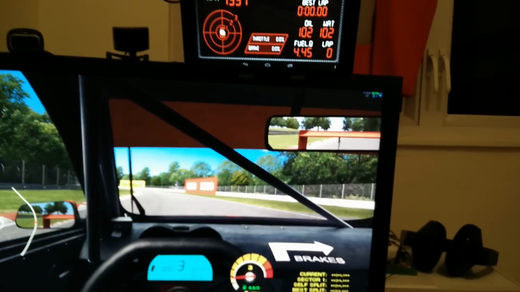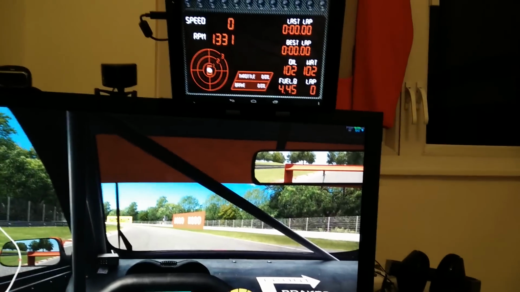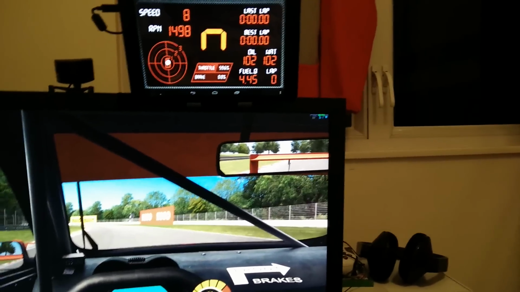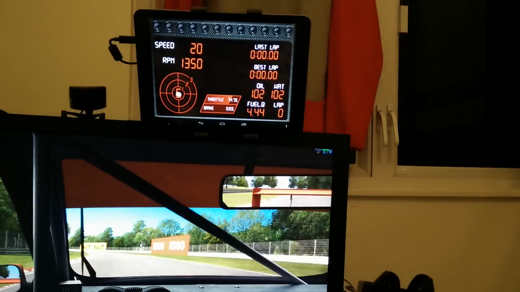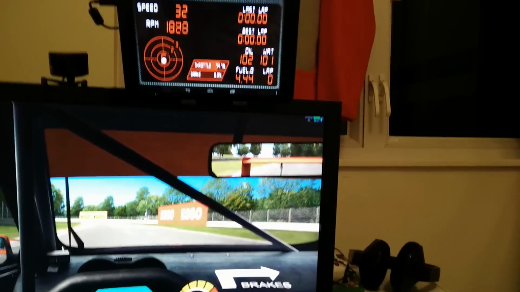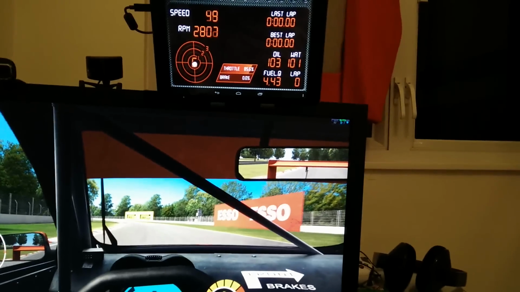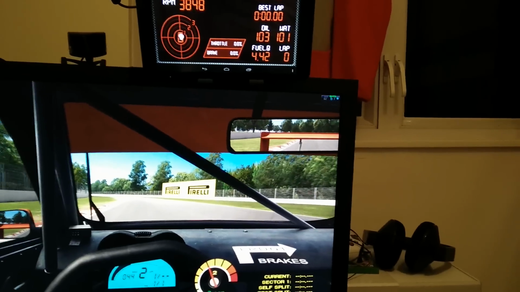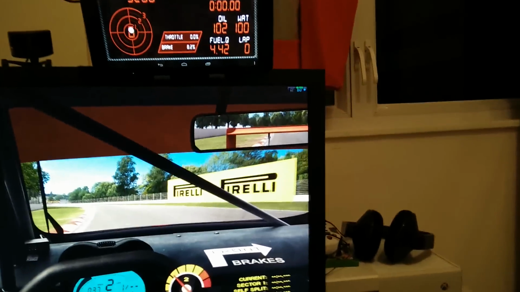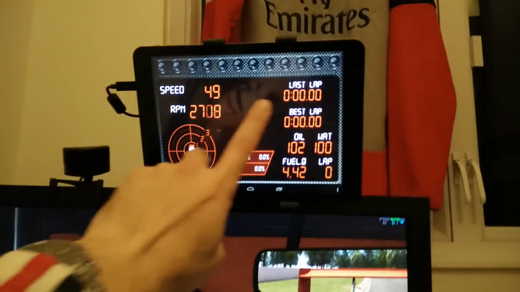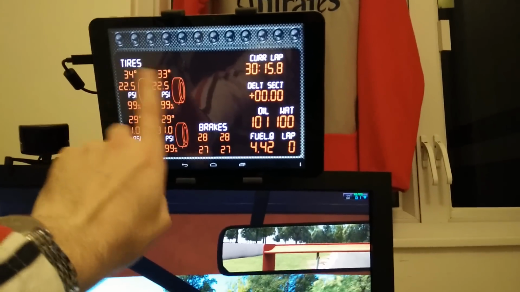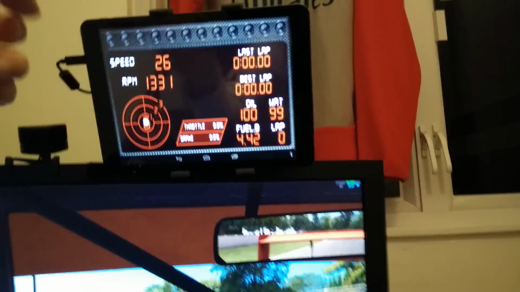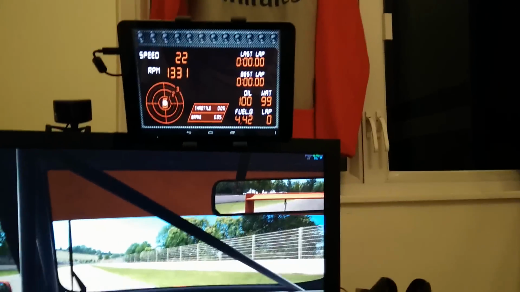Obviously this is very hard for me to show you while driving and holding the camera, but I just wanted to show you one example. This is an app that I use. It shows important information above here when I am driving in this game, and I can use my finger to swipe to more information like this. So I find this really good, and this is just one example.